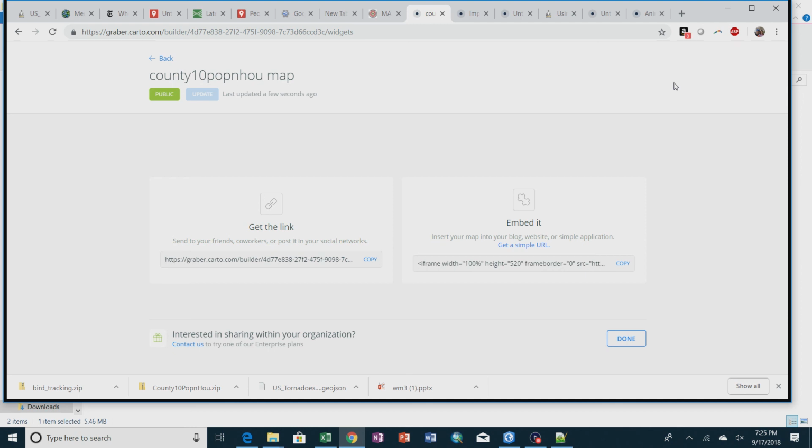All right, so next week we'll do very similar things with ArcGIS Online, but there's even a little bit more functionality. I kind of like the simple elegance of Carto, but there's a little bit more stuff in ArcGIS Online to go over, so it might take a couple weeks.